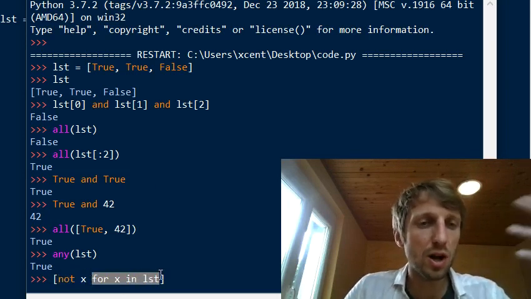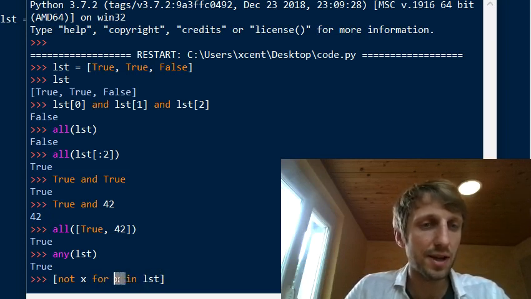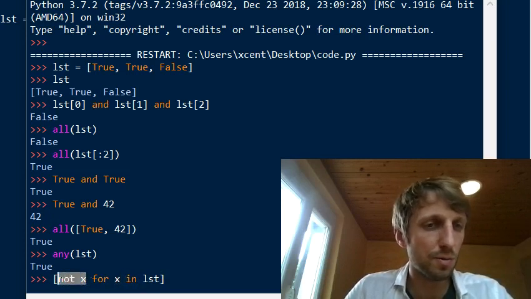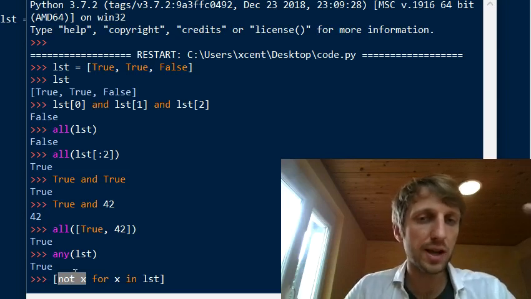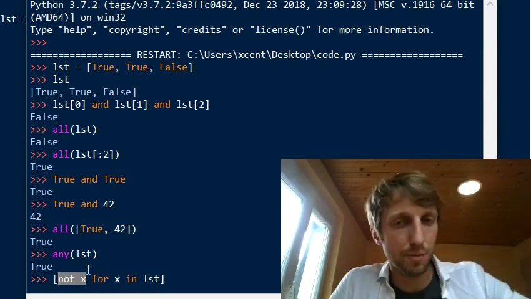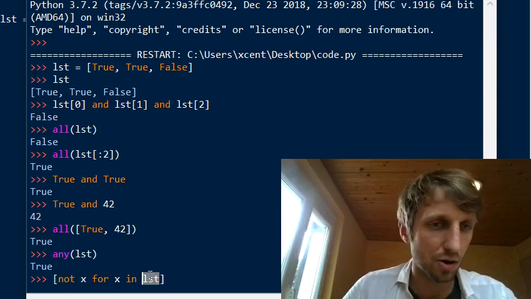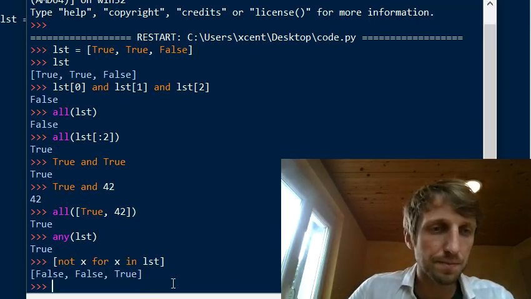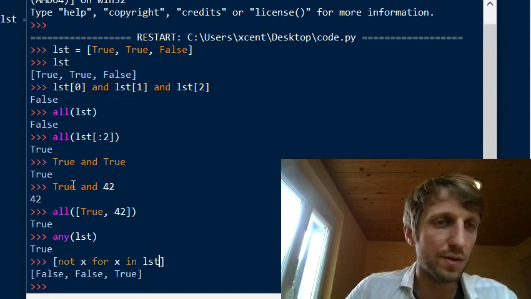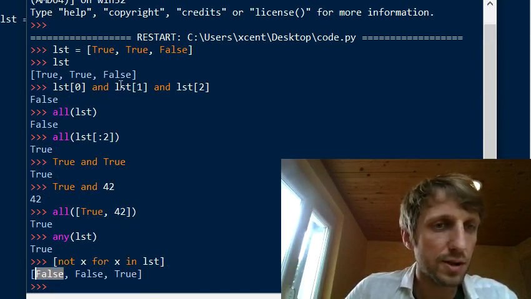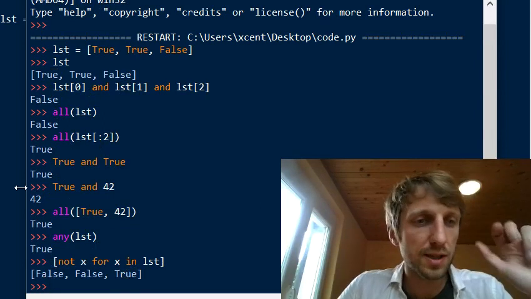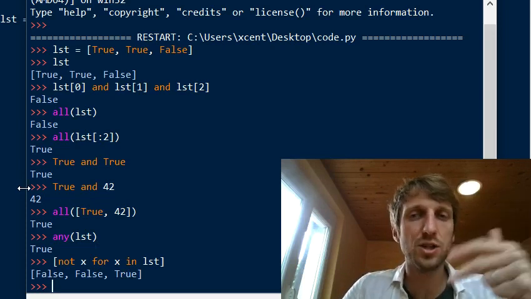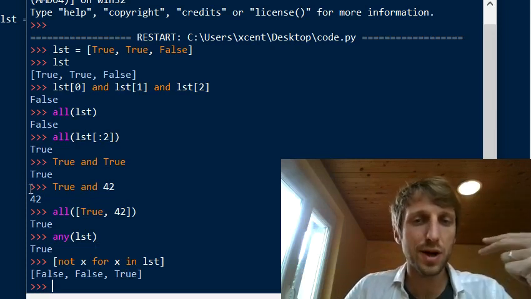The context goes over all elements in our list, and it names the element x. And now we can do something with this element. And what do we do with the element? We invert it. We perform the expression not x, and after the evaluation, this element will be added to a new list, for all elements in our old list. This will simply invert all Boolean values. So a true value becomes false, and a false value becomes true. So these are three tricks: the all function, the any function, and list comprehension to perform logical operations on a Boolean Python list.